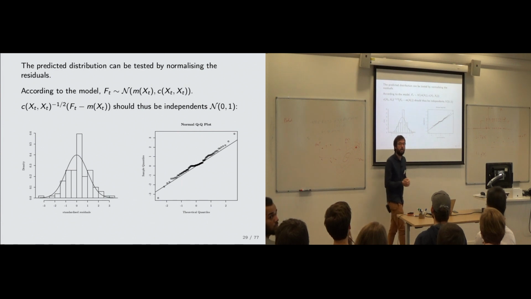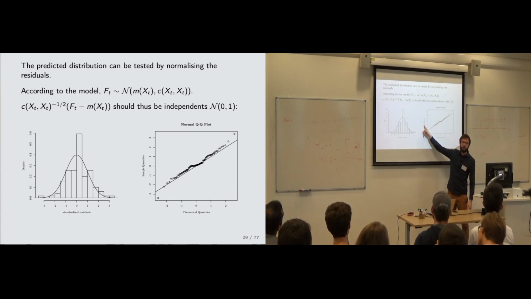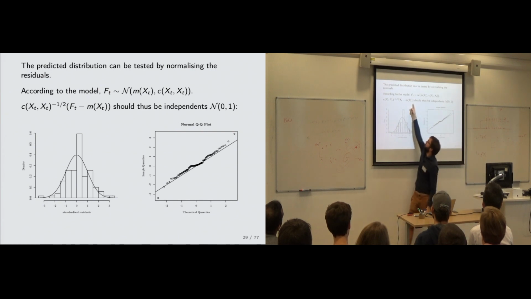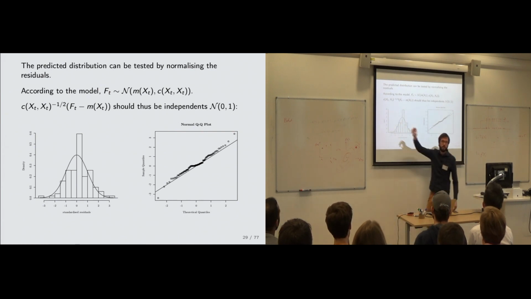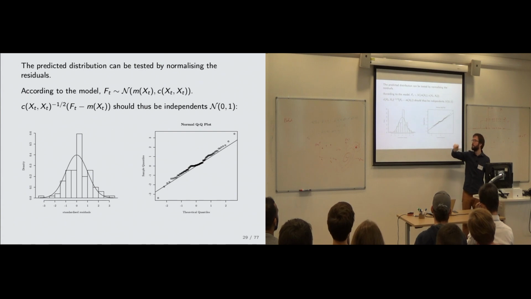Yes? Sorry, what's on the axes of the plot on the right? That's the theoretical quantiles of a normal distribution, and the empirical quantiles you have for this random variable. If they are on a line, like they should be on the identity line, good. If they deviate, you can see the tails here deviate a bit. It's just a couple of points, so we don't worry too much. But if you do that for a distribution that is clearly not normally distributed, then you'll see something wrong there.